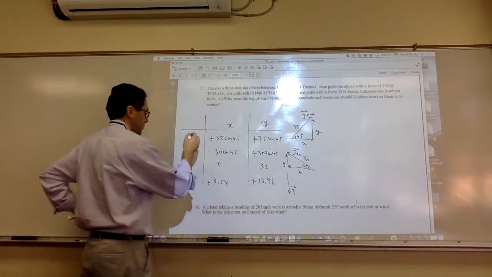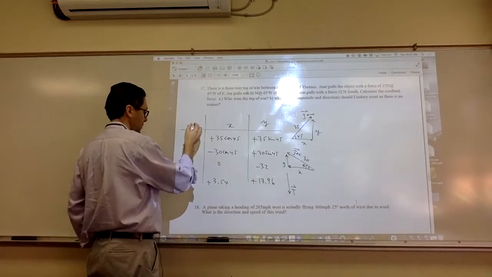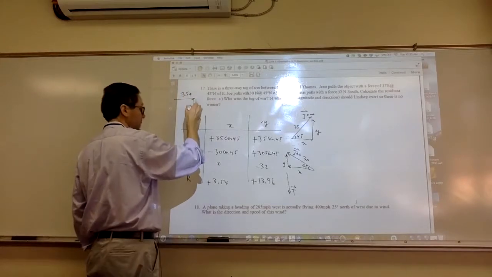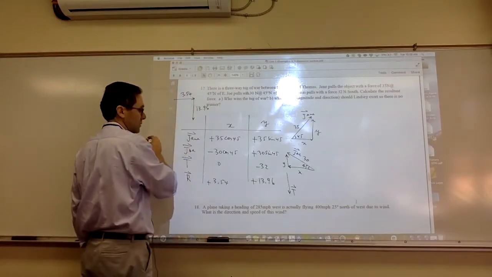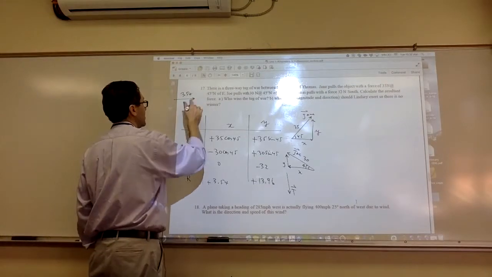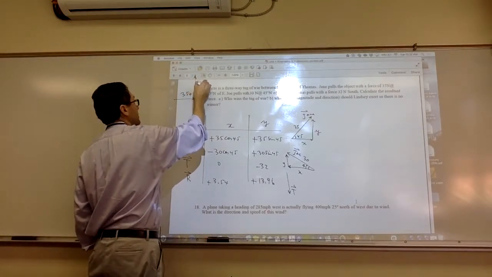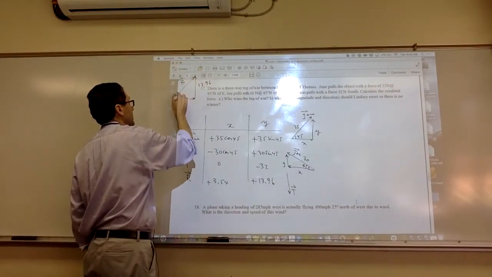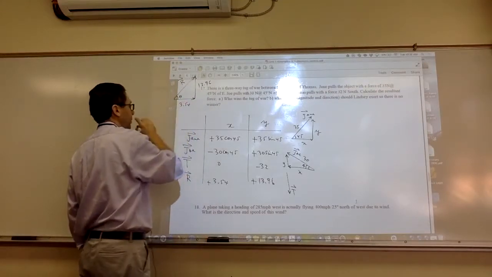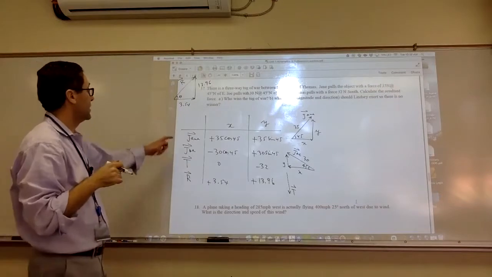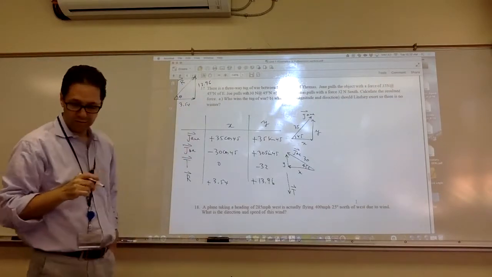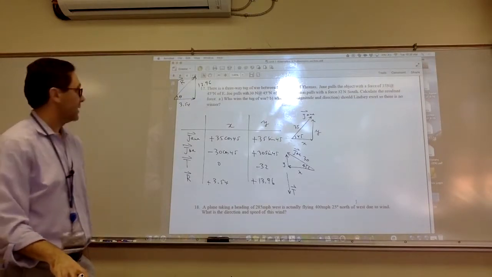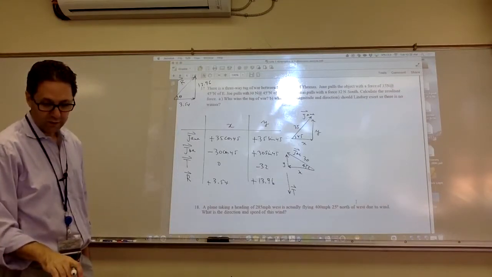So all I have to do now is just make the triangle. So it's positive 3.54, go down this way, and that's 13.96, and that's positive. This is 13.96. Okay, and we have to figure out what this R is. So if we do Pythagorean theorem, we can also figure out what that angle is. So if you do Pythagorean theorem and you do the inverse tangent of 13.96 over 3.54, you get an angle of 75.77, about 76 degrees, and R is 14.40 newtons.